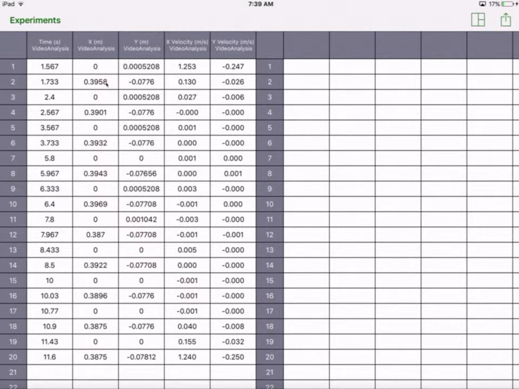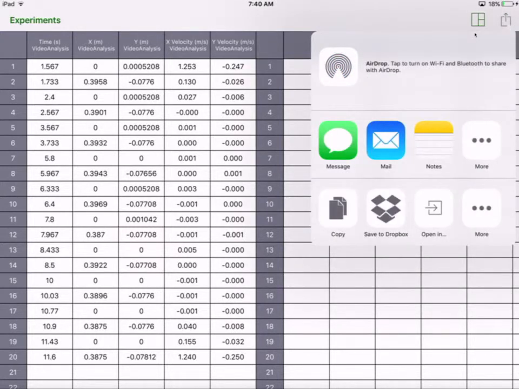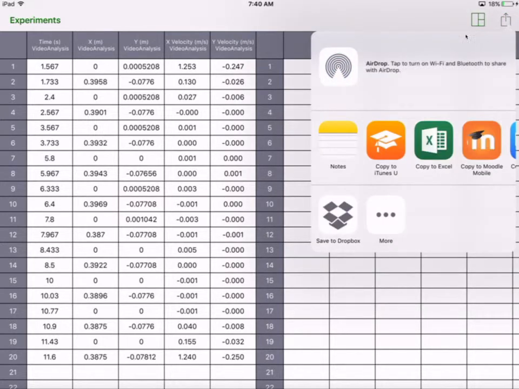All right, we're going to take the displacements between these. This is our final X, our initial X, our final Y, and our initial Y. So what we're seeking to do with this data is to find the displacements, and from there we can calculate our time of flight and subsequently our initial velocity. So let's share this with Microsoft Excel. I'm just going to go ahead and open this in and copy to Excel.